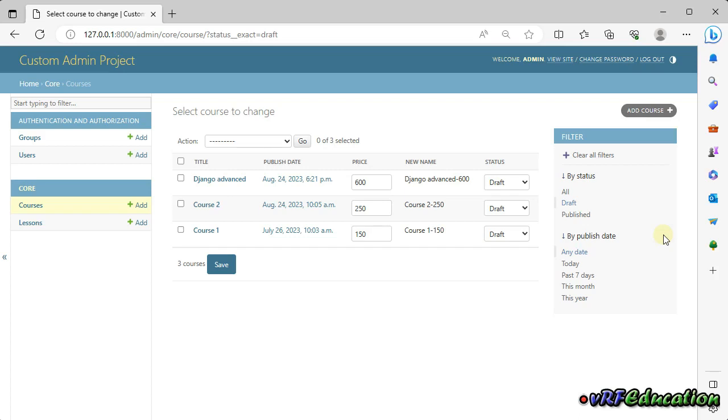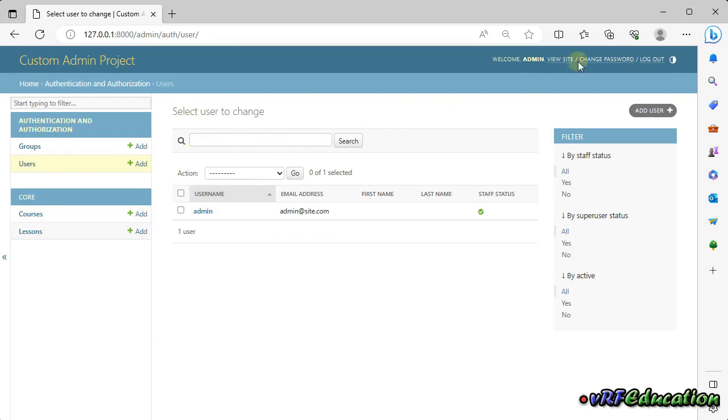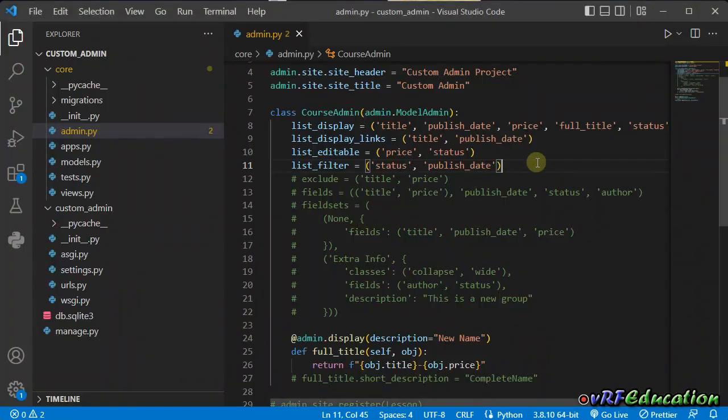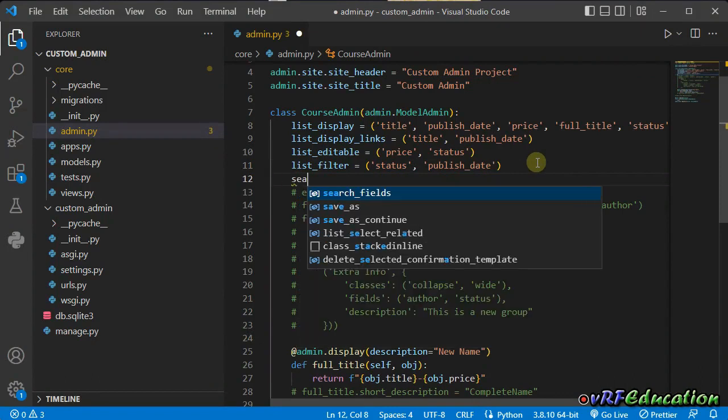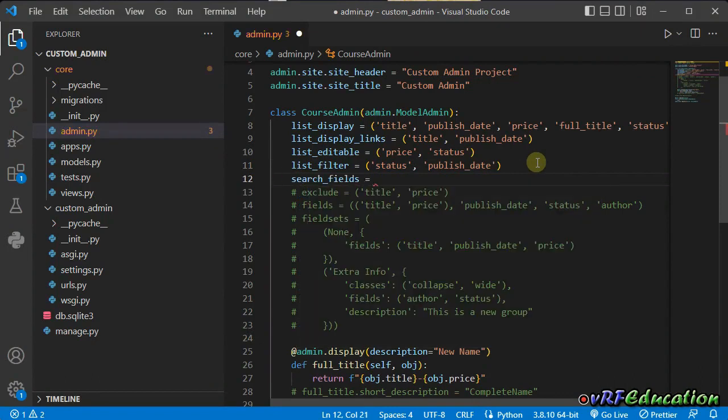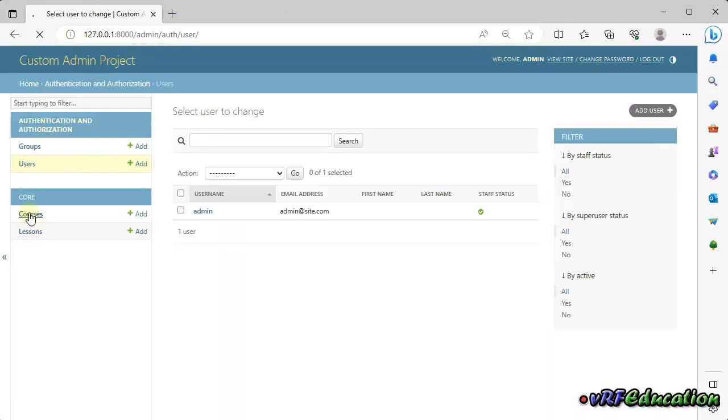So let's go for the searching option. I'm going to add a search item inside this part, something like this, where we are going to look for something. For this purpose, we need to pass a field named search_fields, and again we need to specify the fields that we are going to look inside for some specified values. So I'm going to say let's look inside the title, and do not forget to put a comma to convert it to a tuple.